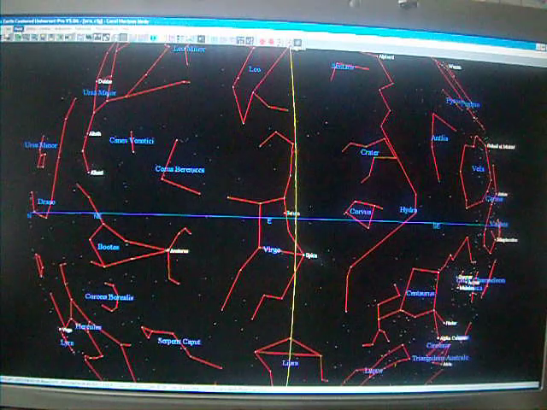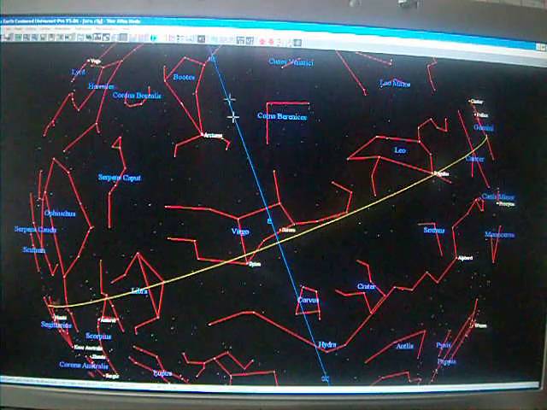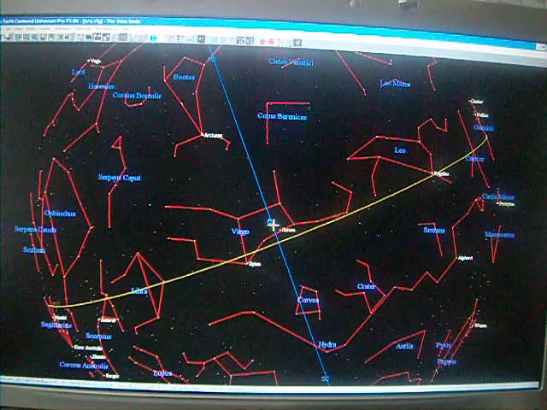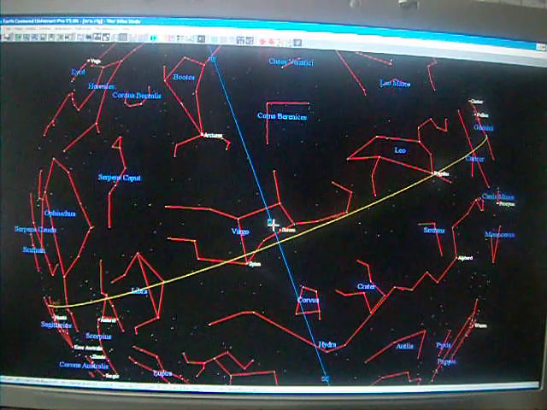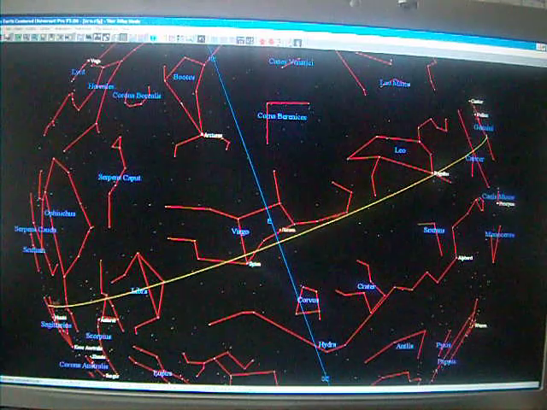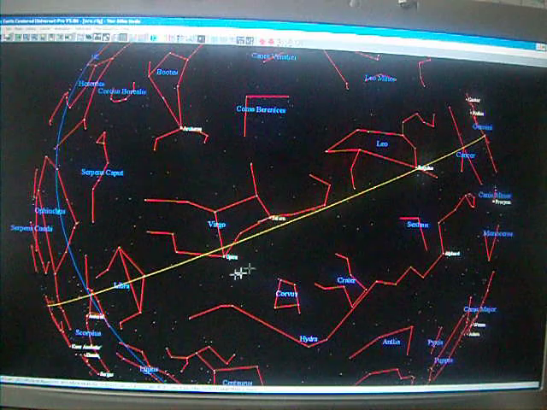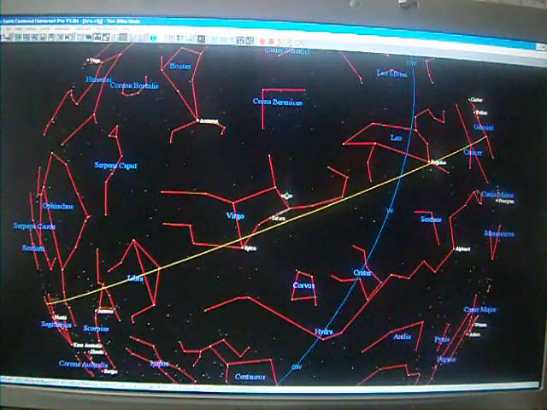So I'm going to turn this from local horizon mode to a star atlas mode, which puts our horizon this way. Here's Saturn, and I'm going to put this into motion, and each step is going to be 4 days at a time here to make it interesting, otherwise it goes way too slow. So here we go, in motion. It's moving to the right here. You see Saturn moving to the right. It stops and then starts to move back the other way.